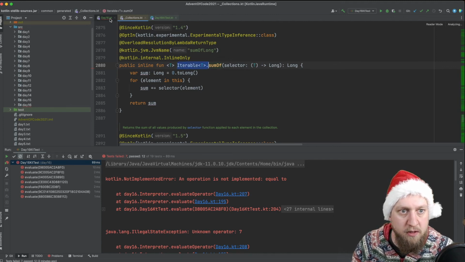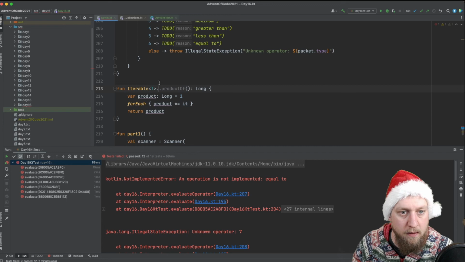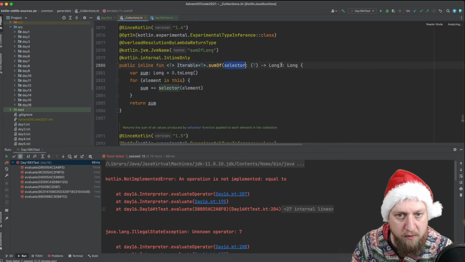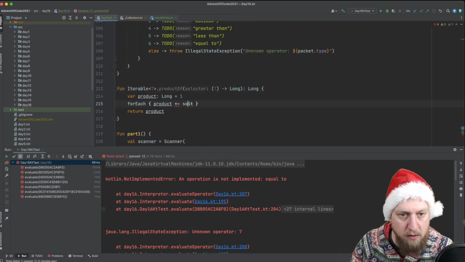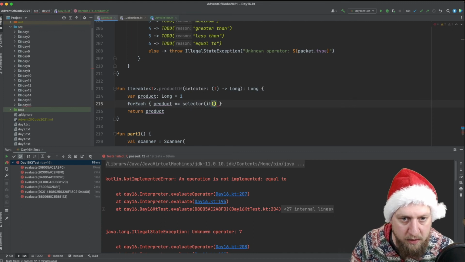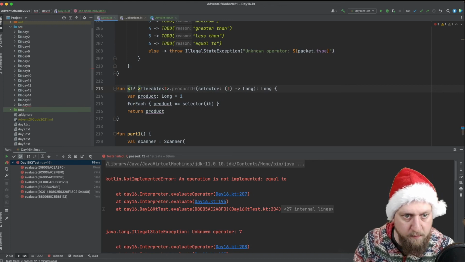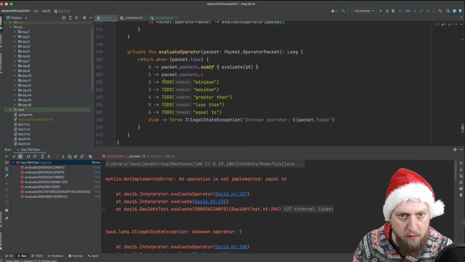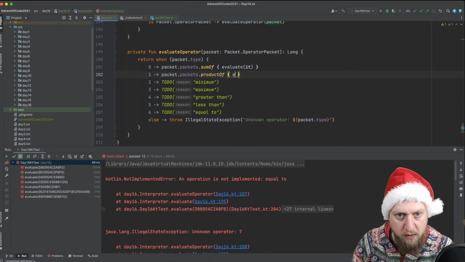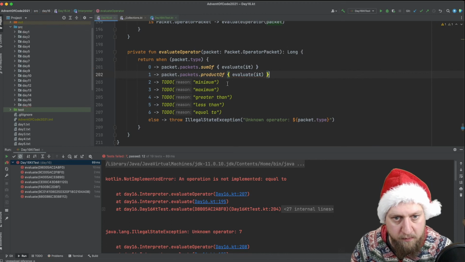Can just steal this. And then how did they call the parameter? Selector. We will call this a selector too, and then we turn this into a selector. And yeah, oh, T. Product of, evaluate this packet.